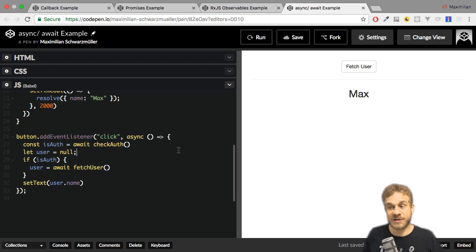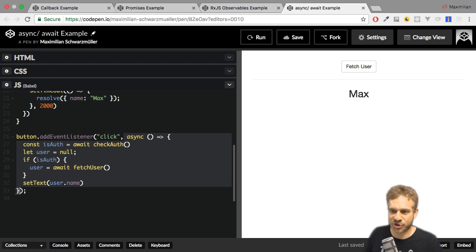Async await therefore is a great tool to write easy to understand code, which looks like synchronous code, and therefore definitely a tool you should keep in mind and you should use when working with promises and when working with chains of promises where you have a lot of then blocks after each other maybe. Because you can write very clean code with async await. Just be aware it's always the combination of async and await, you can only await in async functions.